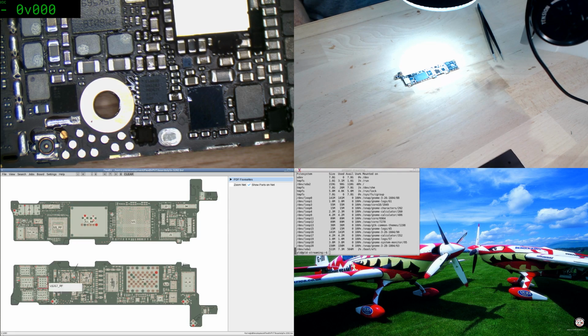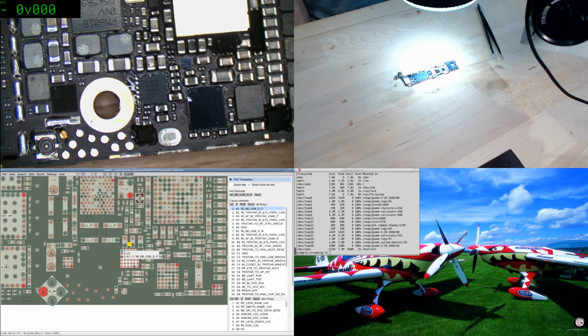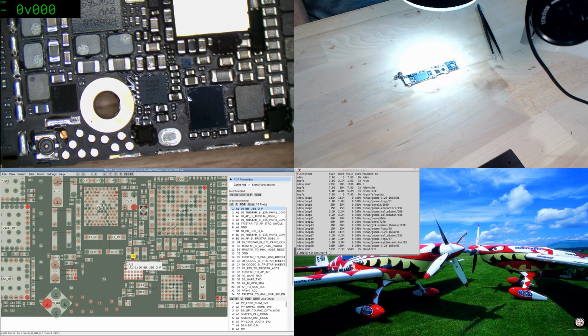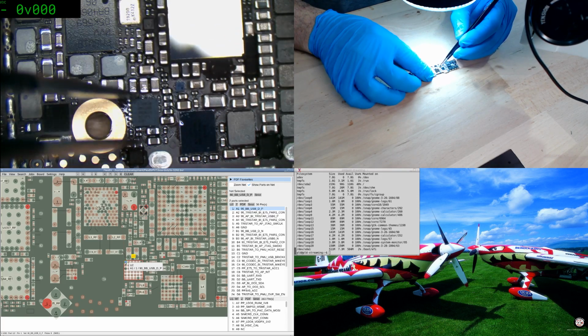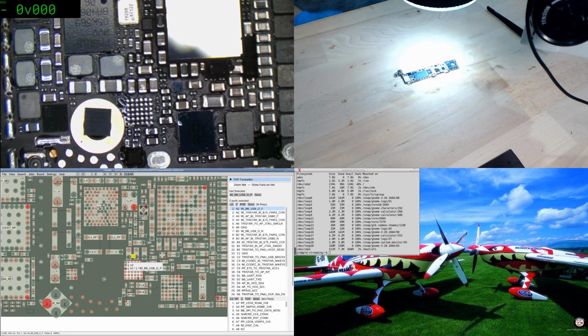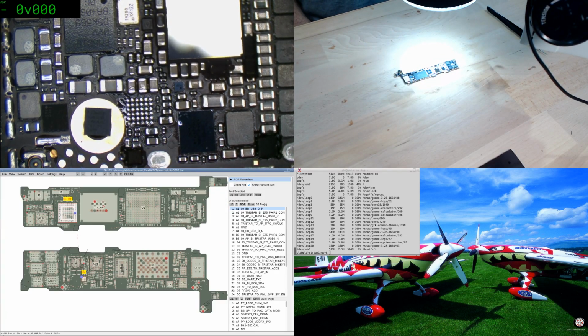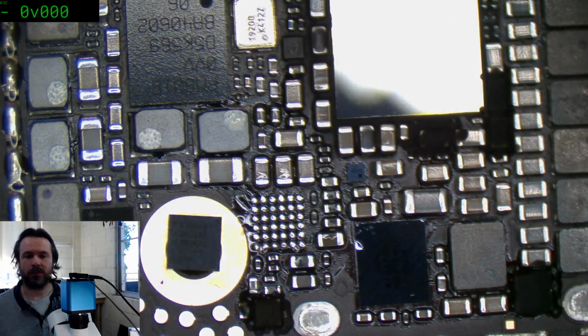Alright, so we got the iPhone 5S here, and we can see that. There we go, that's what we were after. Pin run up to the top right, and yep, looks like I already had it there. So that was my suspicion, and I was right. Okay. That's enough of that. We'll go back to that.